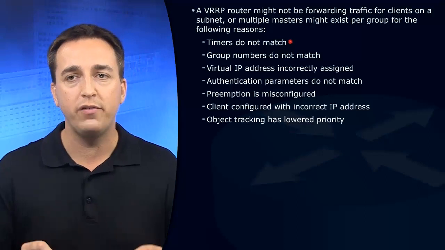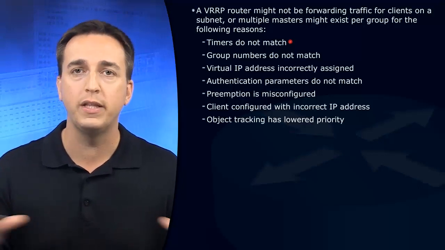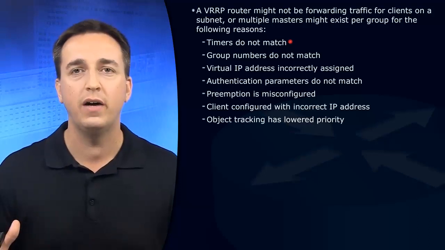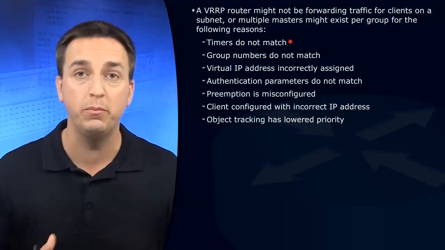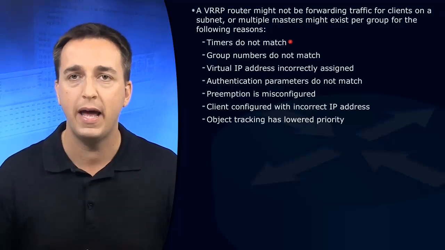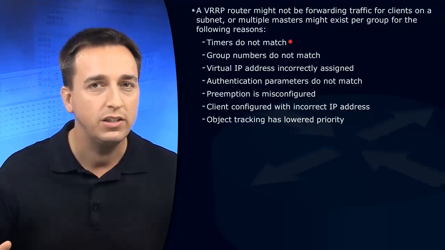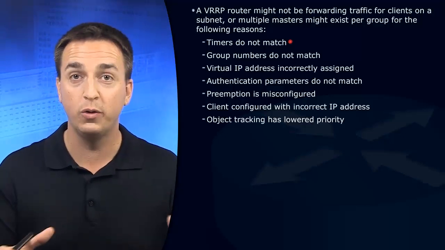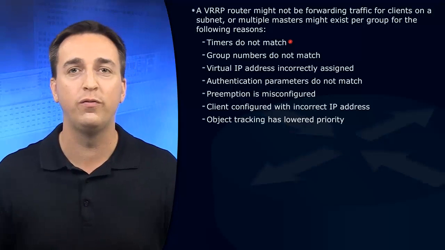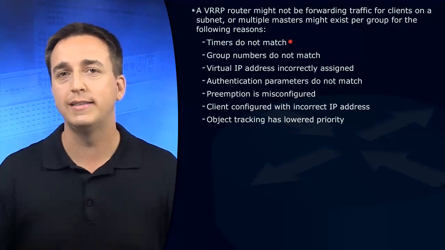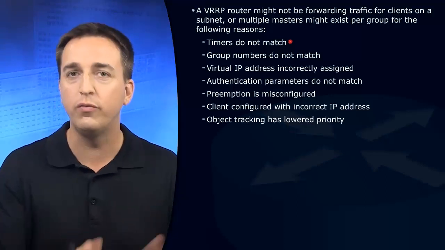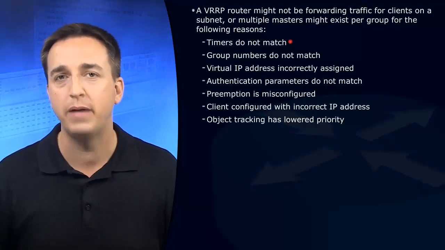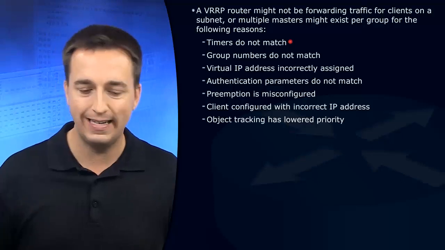Because if they don't match, the virtual routers within that group technically don't see each other, meaning they don't classify the other routers as being part of that same group because the timers don't match. As a result, they pretty much all promote themselves to the virtual router master, meaning that they're all forwarding traffic for that exact same group. And we only want one forwarder and the rest as being backups. So the timers have to match to make this work as we intend it to.